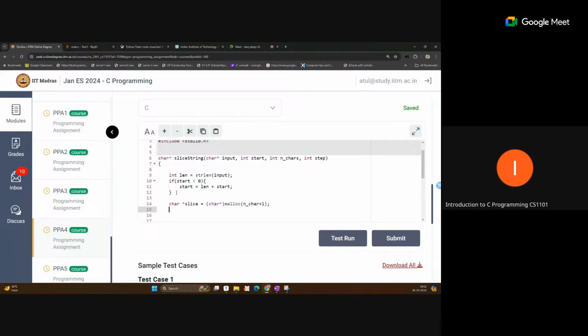After this we will traverse our original input string in this manner: the start index, how many characters we have, and what the steps required to traverse are. We will use a for loop. For the starting index, int i equal to start, which we have already calculated.